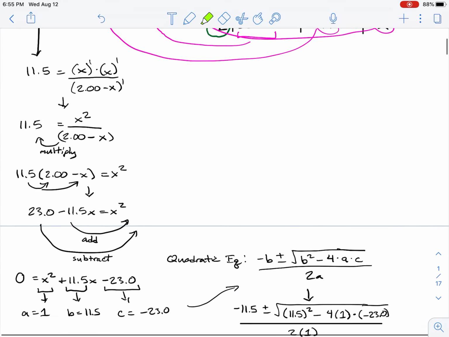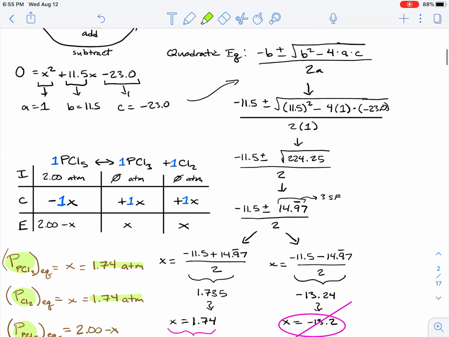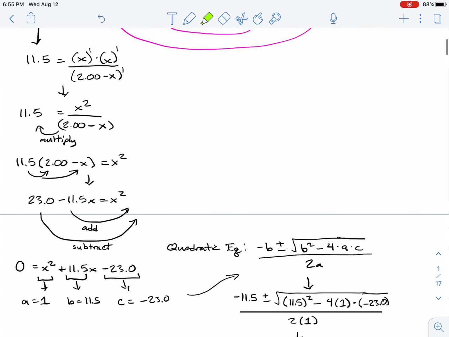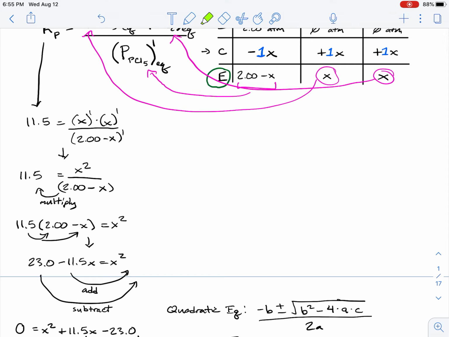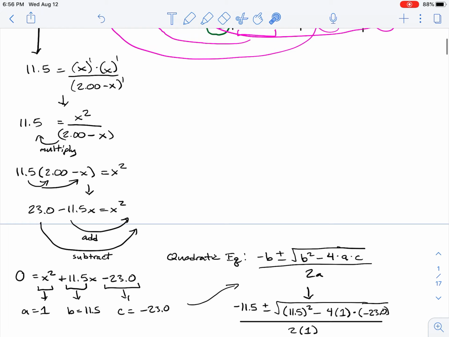And so this is a little bit different than the problem that we've seen in a prior lecture video because we've implemented the quadratic equation. And that's really only the case when you cannot square root both the numerator and the denominator. If you can't take the root of both the numerator and the denominator, then you might have to employ the quadratic equation. And so we're going to see another variation of this in just a second.